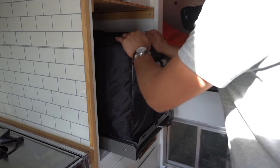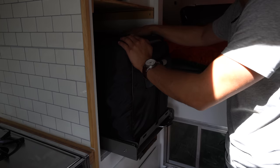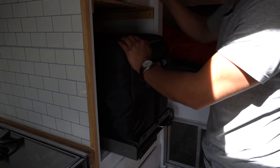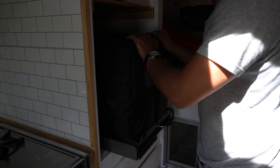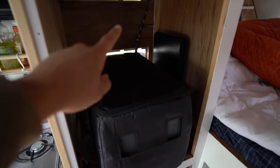And this is the second largest main thing that we've changed since the last tour, and that is this whole area is now done. It used to be just a wide open gap because there was a fridge here at one point that was front facing and you open it from the front. I took that out because it didn't work. And there was just this huge gaping hole here that I traveled with for a while, and it was cool while it lasted, but now it's done.